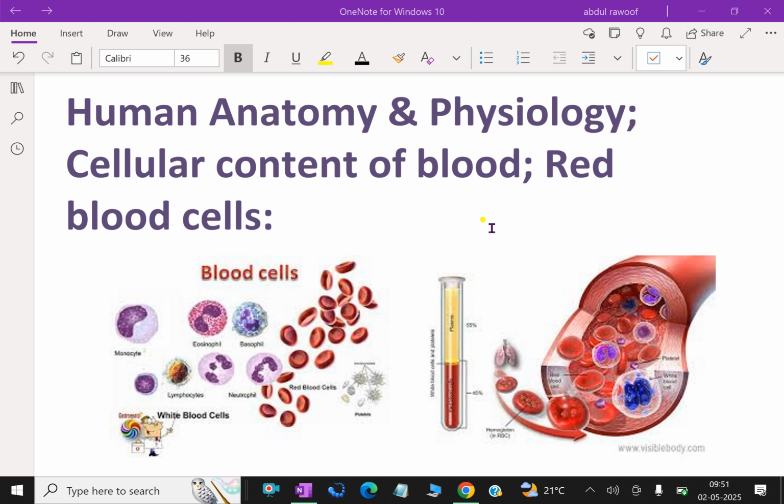They are biconcave discs with no nucleus and their diameter is about 7 micrometers. Their main function is in gas transport, mainly of oxygen, but they also carry some carbon dioxide. Their characteristic shape is suited to their purpose. The biconcavity increases their surface area for gas exchange, and the thinness of the central portion allows fast entry and exit of gases.